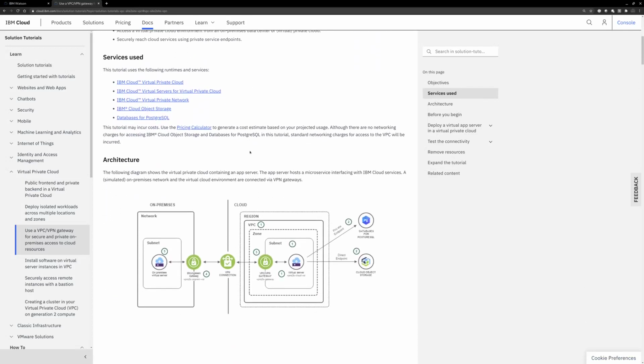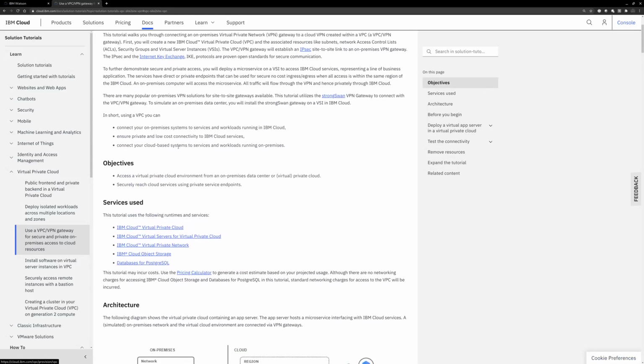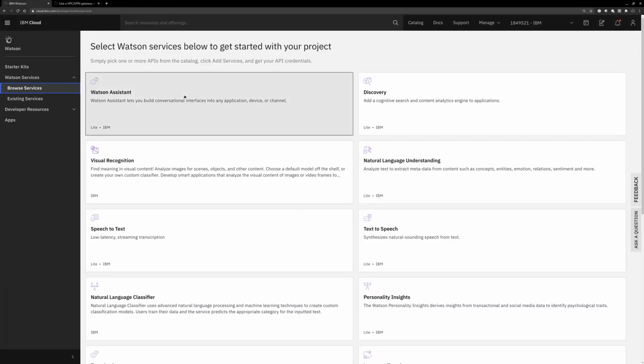Now, not all of these services are free, so in some cases there may be costs for trying this out. In the case that you find some services too expensive, I suggest you take a look at IBM Cloud Demos, where you can find limited time environments where you can do this for free as well.